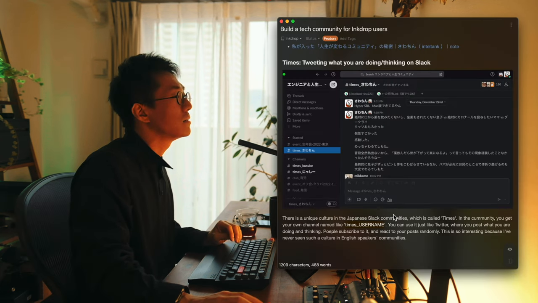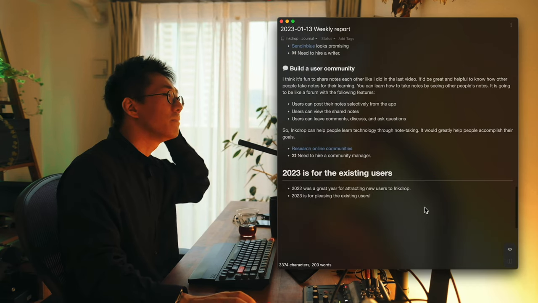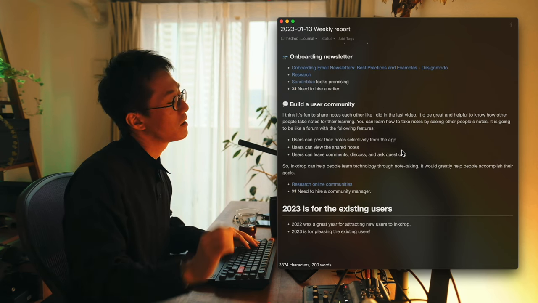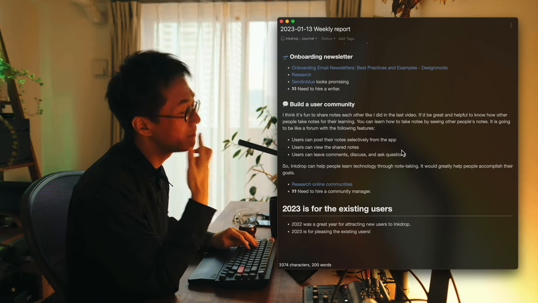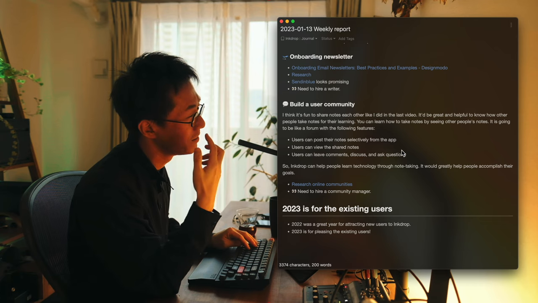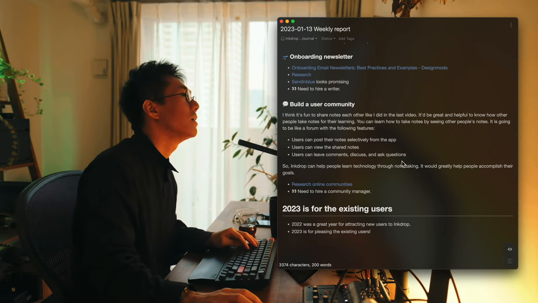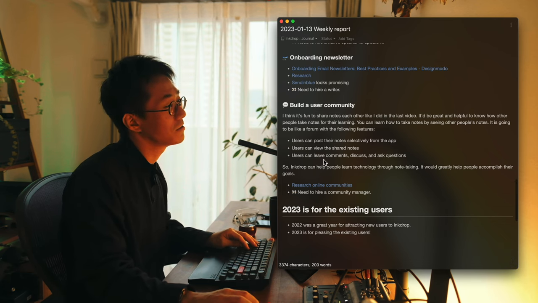And I'd like to try it in Inkdrop. Yes, and so I'd like to build a community not as a chat server, but as a forum, because I hate chatting. It's distracting. So it would be nice to have another forum for connecting with each other, right? So I'm planning to do that this year. Maybe it's necessary to hire a community manager. So let me know if you are interested in doing that.